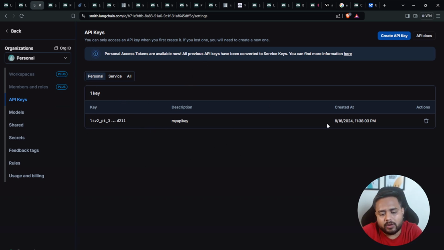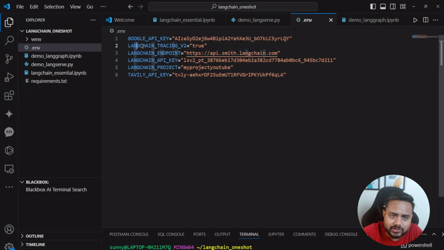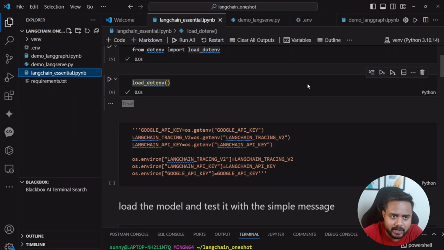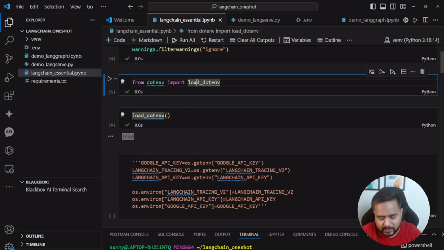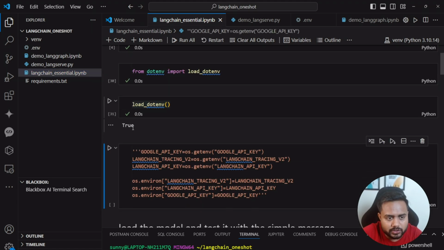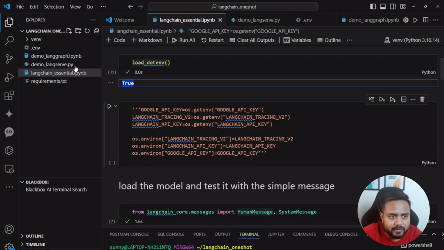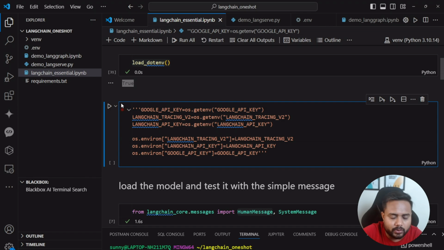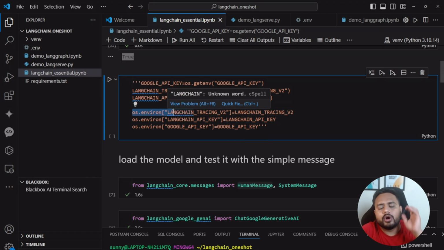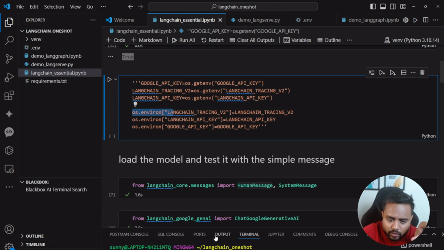Now, the next thing, guys: these two environment variables, LANGCHAIN_TRACING_V2 true and LANGCHAIN_ENDPOINT, will be as they are. No need to change anything over here. So, guys, here you can see I have created the new project. Now I will load this environment variable, and once I load it, I will get true over here. So see, I'm getting true. If you are working with a .py file and want to load the environment variable, you can load it like this, set it as an environment variable, or export it through your CMD or Git Bash also.